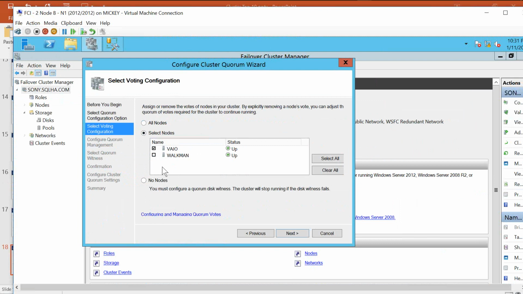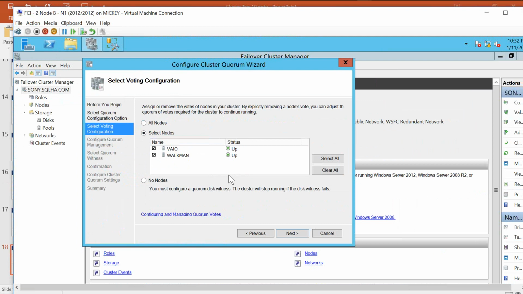Okay. So for example, if you have a secondary that's totally only for read-only, you're never going to fail over to it, you can remove a vote. So at that point, it wouldn't count towards quorum, the total number of quorum votes. I generally don't recommend that because I would say never. Now in 2012 R2 with dynamic witness, it'll roll the witness in and out. So in 2012, you still have to manage witness.